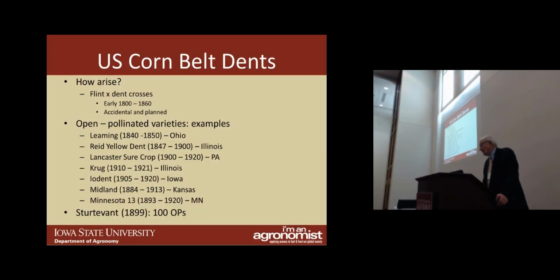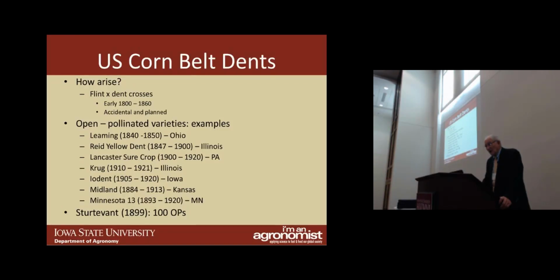And again, that had more fame probably than any other open pollinated variety. It won the World's Fair in Chicago in 1893 and sold as much as $50 a bushel. So, that was a lot of money in those days. Lancaster Sure Crop, this is Isaac Hershey, and he developed that by introducing corn from both the flinty and the dent types, and he had kind of an open-ended population. And he occasionally entered corn that he thought would be better. He selected more a cylindrical ear, smoother kernel than what the Reeds did.